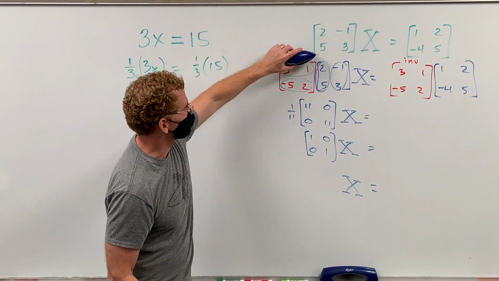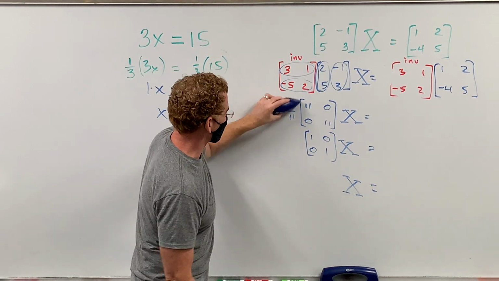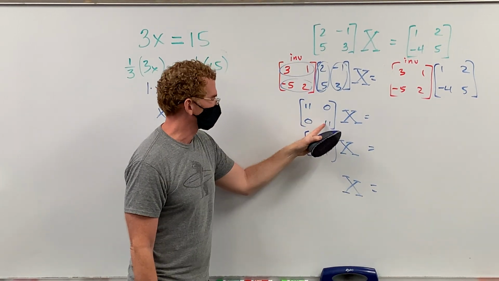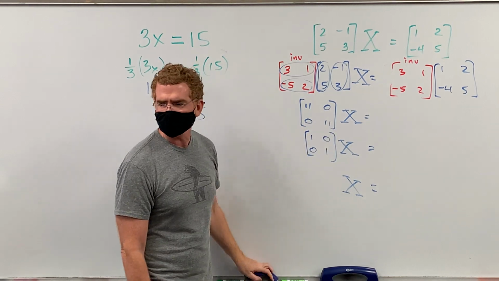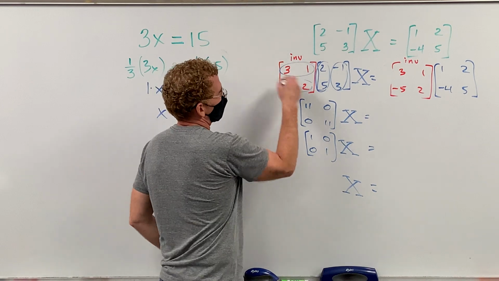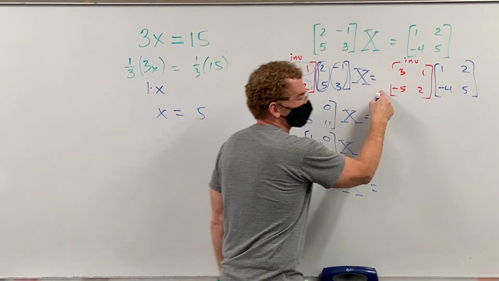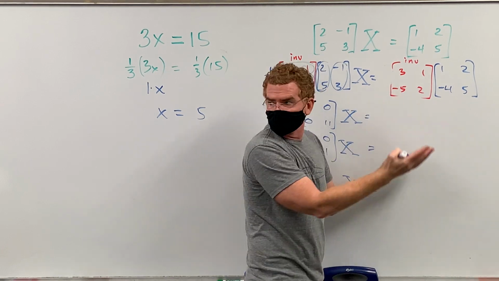But they don't check this. Like they might set it up and just go X. But if they had done the math, what would they have found? Wait, that's not the identity. Why is that not the identity? And then maybe it rings a bell and they go, oh, I forgot that fraction. And they do the determinant, figure that out, and go, oh yeah. And if they forget it there, they're going to forget it here too, right? So their answer ends up being off.